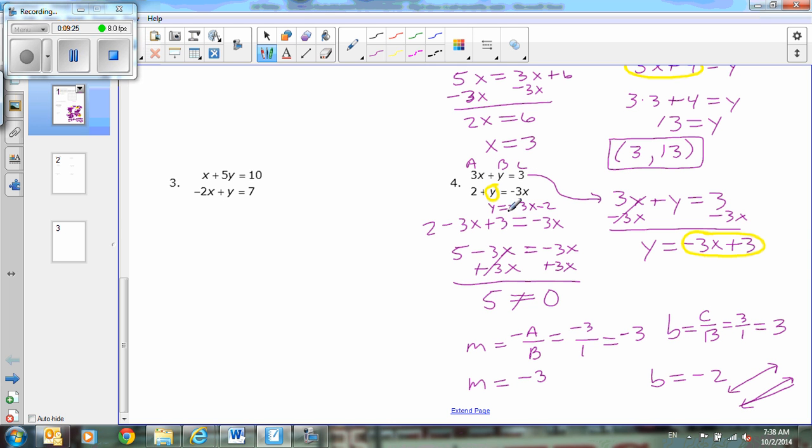So if you're solving a system of equations, if the variables drop out and you get a statement that is not true ever, you know you're looking at parallel lines, and therefore we'll say that there is no solution. So no solution is your final answer. All right, no solution.